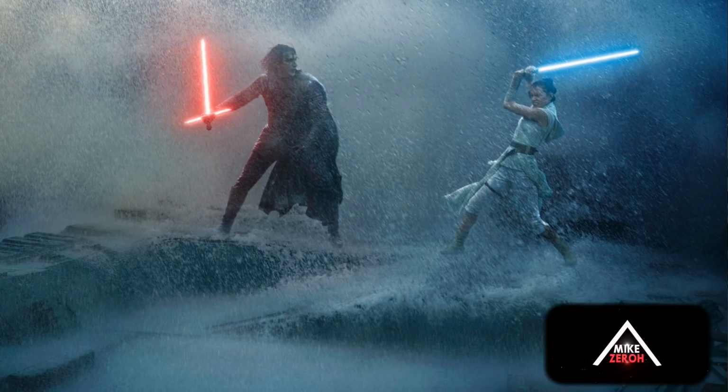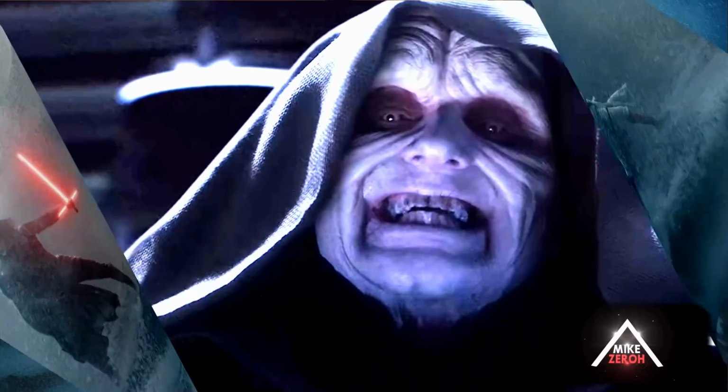It's described that during the scene, both Rey and Kylo Ren have their lightsabers ignited, and as they are running, it's said that a revised track of Battle of the Heroes is said to play over the shot, mimicking the scene from Episode 3 between Anakin and Obi-Wan. The sequence is said to eventually lead to a moment in which Rey is on the ground on her back, where Kylo Ren jumps in and their lightsabers clash together.